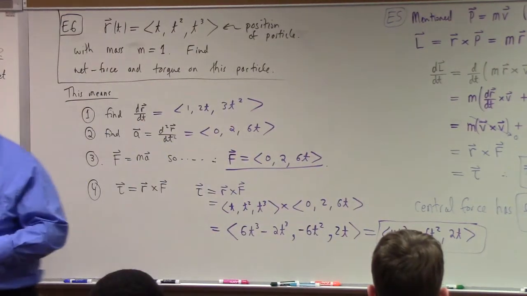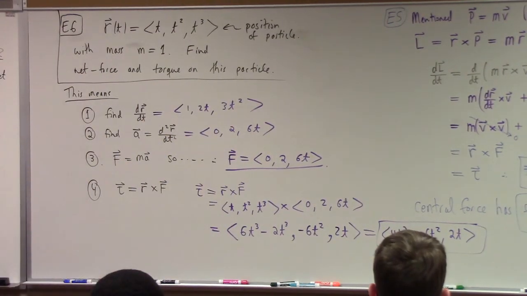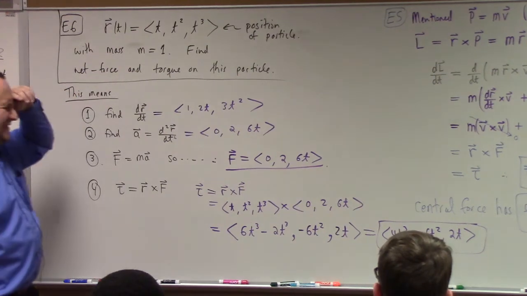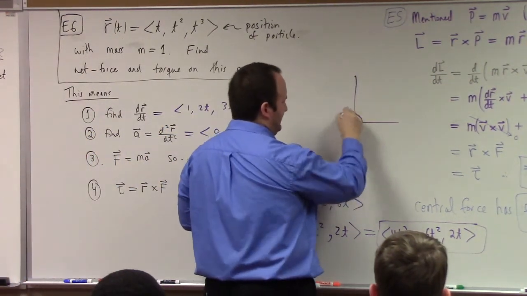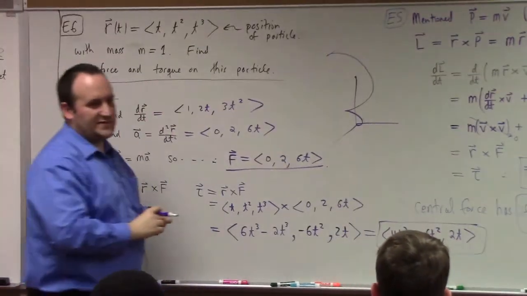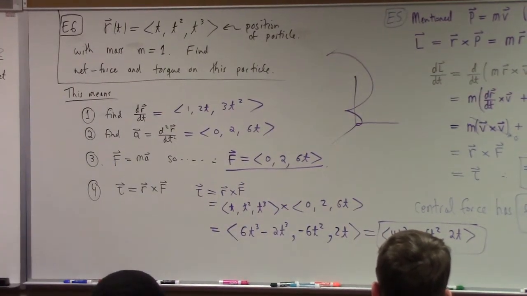So this force definitely is not a central force, right? The torque is far from 0, and the motion's all twisty. I think it's a twisted cubic. It looks something like, if you graph this thing, I don't know, it's just all twisty.